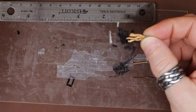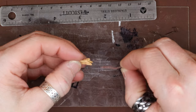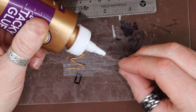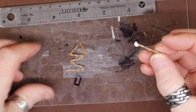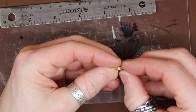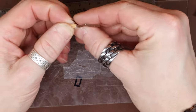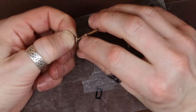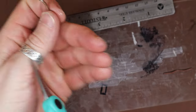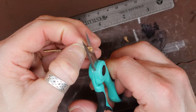Not sure. Let's find out. Supposed to not let go of it there, but stick it on the end here. So let's get a little bit all the way around. Pick you up with how much. Oh, yeah. Get you in the middle of all that. And then the wire. Wrap it up there. Okay. And then cut the ones that folded over. Maybe just cut them all this way so they're even.